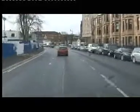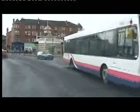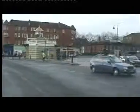So we're just going to continue ahead right through to Battlefield. Continuing ahead in Grange Road, and the 44 and 44A service turn off to the right at the Victoria Hospital to serve the Cathcart area and the Sinclair Drive area at Battlefield. So we're going to pass the Victoria Hospital and we're going to go off to the right to serve Sinclair Drive, Battlefield and through to Cathcart.